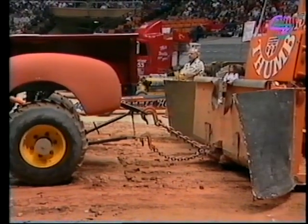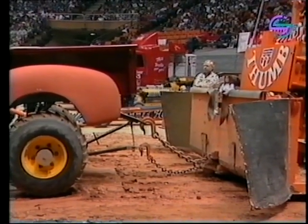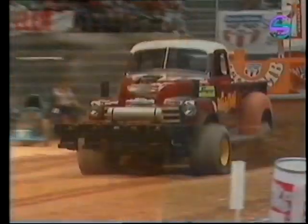I'll tell you what, a new motor in it, a new set of heads, a new injection system, a lot of new pieces on this Chevrolet truck, this 53, but it's a good job, and it's going to be tough when it's over with. So new, he hasn't even painted the left rear fender yet. He's hooked up to the sled and on his way.